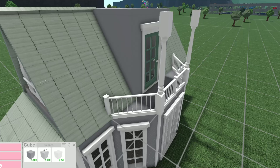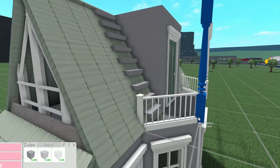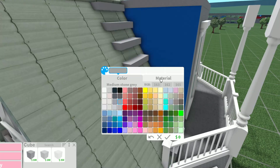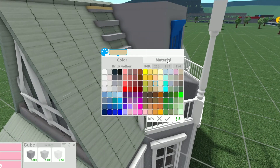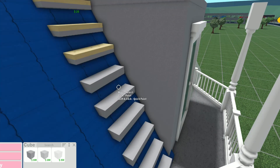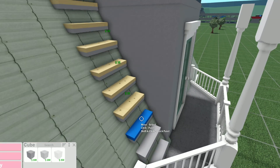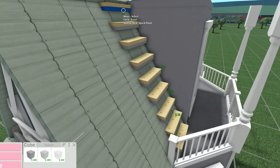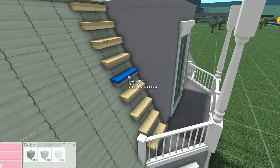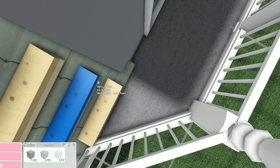I should make little stairs going up this roof leading to a little garden — I'm so doing that. I just finished adding all the steps and I doubled them up because I want to make them two different colors: the top portion in one wood tone and a lighter wood below. I love adding detail to everything.